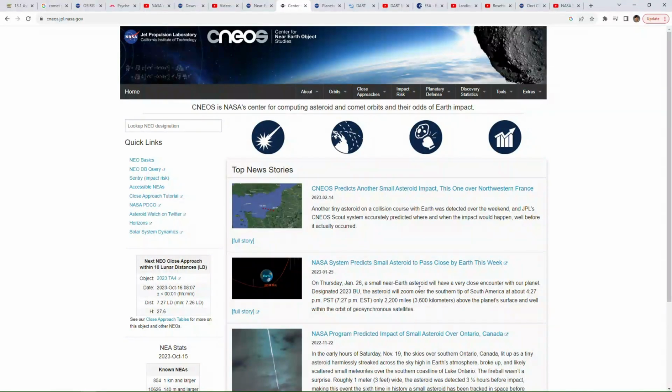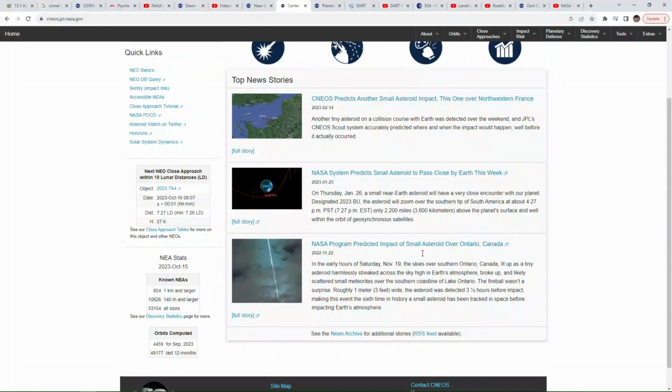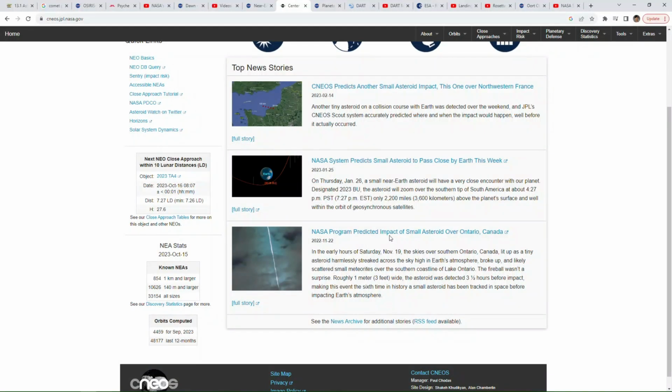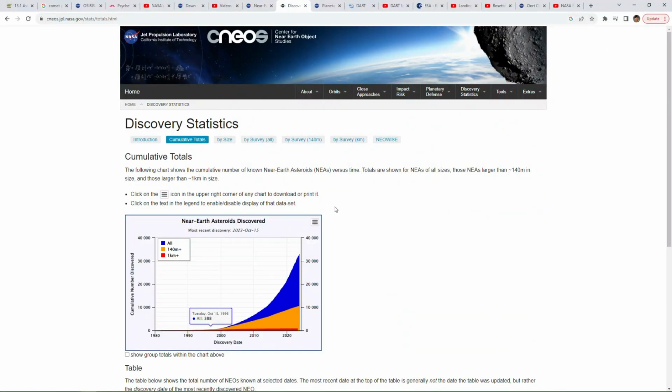Another website I want to introduce to you is the Center for Near-Earth Object Studies. You can see the latest news about asteroids. If there's any small asteroid predicted to impact the Earth, you can definitely read about it in the news stories. If you look at the discovery statistics, you will find the image I showed on the slides.